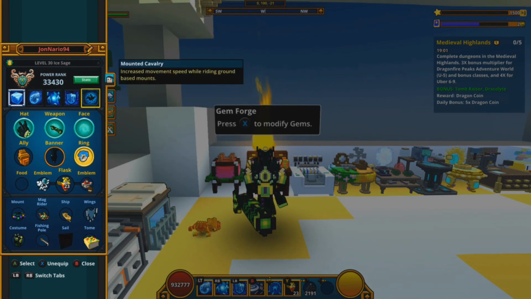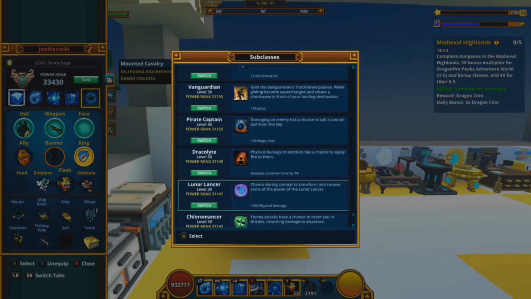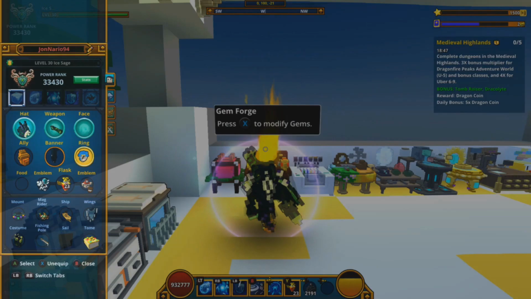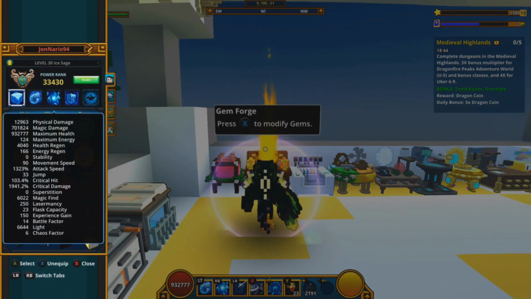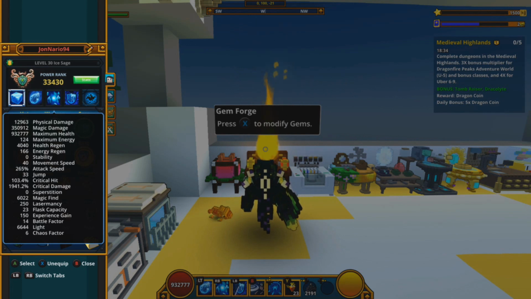And the Mountain Cavalry Knight subclass. The reason I'm using the Mountain Cavalry Knight subclass instead of something like the Luna Lancer subclass: the Luna Lancer subclass is very good for Gunslingers. For Ice Age, it's not that good because of the ultimate ability on Ice Age, for those who don't know. You're seeing right over here, I'm already shooting at well over 1000% attack speed. That is way past maximum attack speed, so there's no point in using the Luna Lancer subclass if you just want it for the extra attack speed.